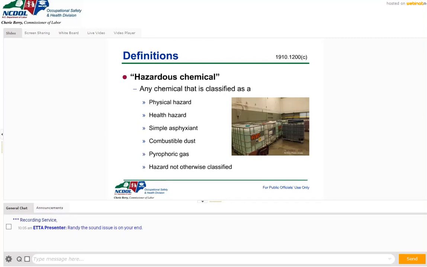Now, one thing that I think is really funny, and I get a little bit of humor from the HAZCOM standard in some of the stuff that's written. Hazard not otherwise classified, that's HNOC. I call that the junk drawer for hazardous chemicals. A company's created a chemical and it doesn't fit in any of the classifications, so we throw it in the hazardous chemical junk drawer, and we call it a hazard not otherwise classified. So something that's dangerous, but it doesn't really fit with anything else. So if you hear somebody talking about that, then you'll know what they're talking about.